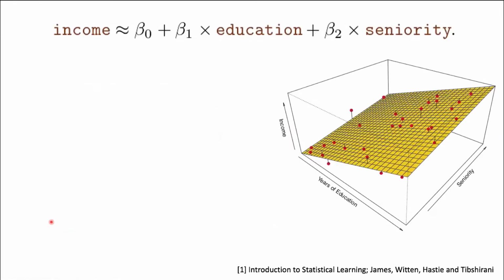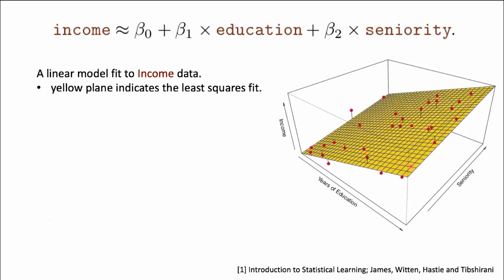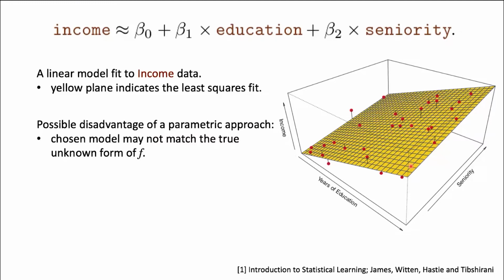Let's take an example. In this case, we're trying to guess the income based on someone's seniority and education. So we have data here, and we plot the seniority and education and the salary or income in this plot here. Each point represents a person's income, education, and seniority. And this plane here is this two-dimensional surface, which attempts to fit the data, okay? And so we're using least squares to fit the data, and we're showing the fit as this yellow plane. And we tune beta 1 and beta 2 to get a good model to make predictions for income of new people whose education we know, seniority we know, but income we don't know, for instance. Okay.